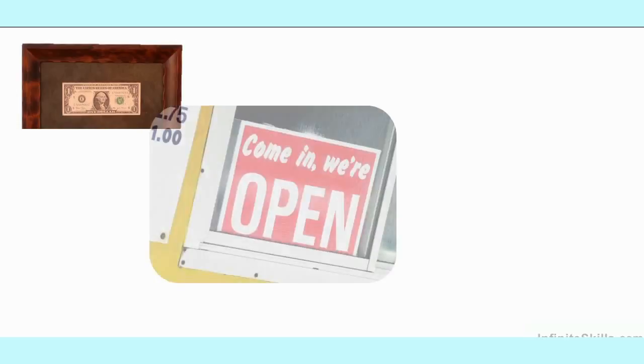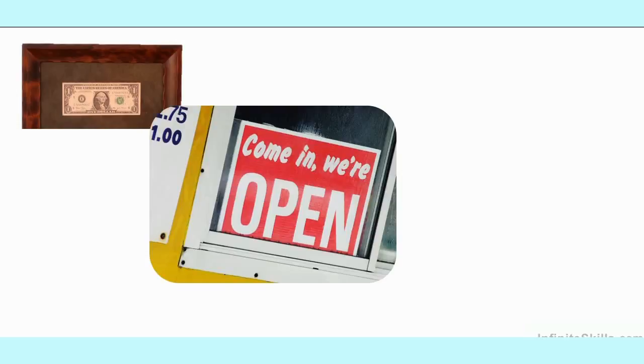Have you ever seen a dollar bill framed and on the wall of a business? It used to be that a business was easy to identify. A person or a group had some type of physical location from which they provided services or sold goods. These days, businesses take many forms. A successful company could just as easily be in someone's spare bedroom as it could in a traditional retail space.